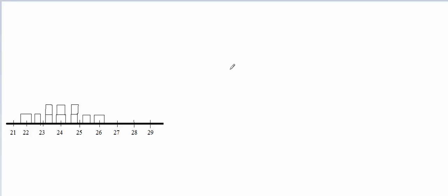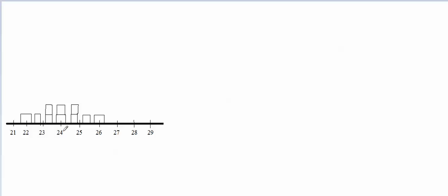Let's start by looking over the sampling distribution that we were working with last time. We had a sample of 5 people, and their ages were 20, 22, 24, 26, and 28. I wrote out all possible samples of 3 people, and there were 10 possible samples. I calculated the mean of each of the 10 possible samples, and when I put the 10 sample means in a histogram, the histogram looked like this.